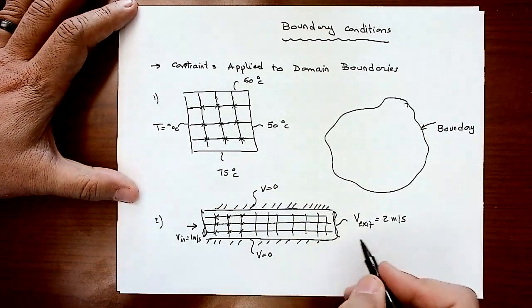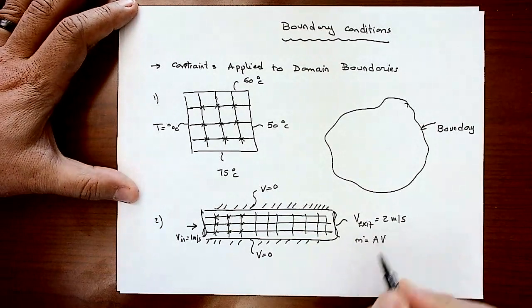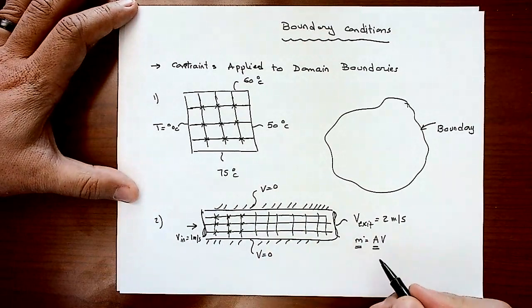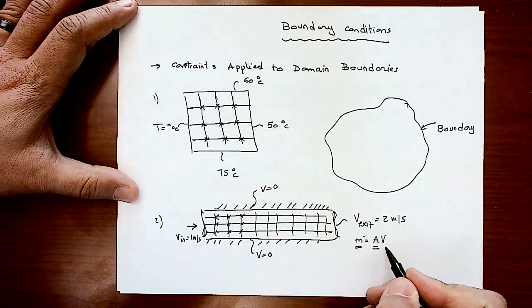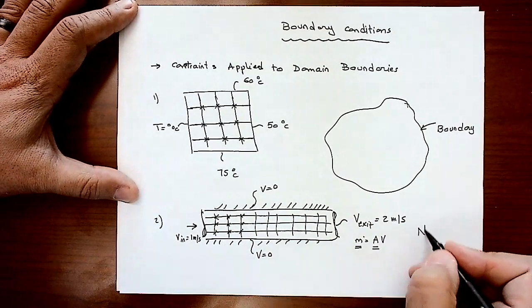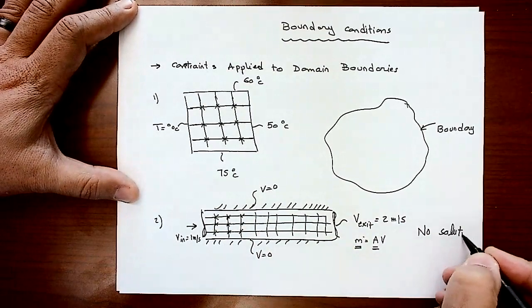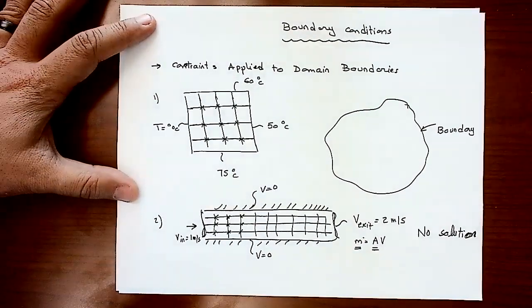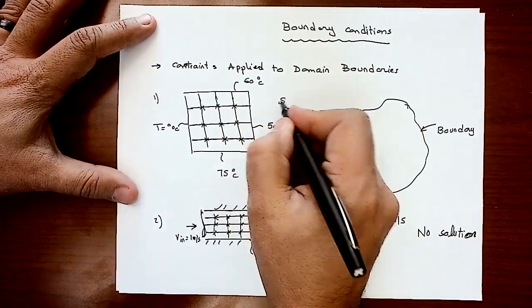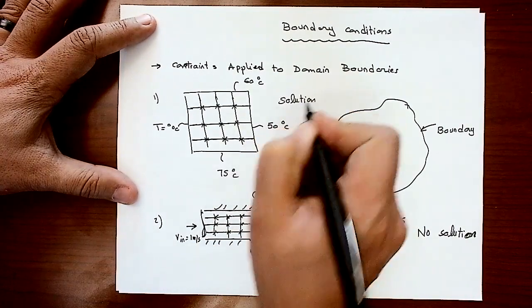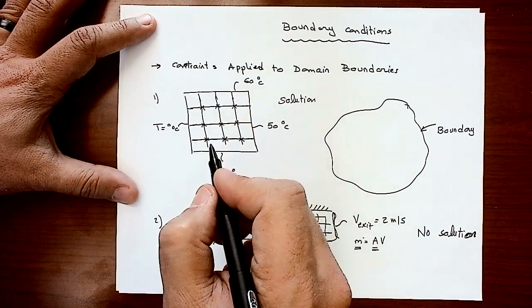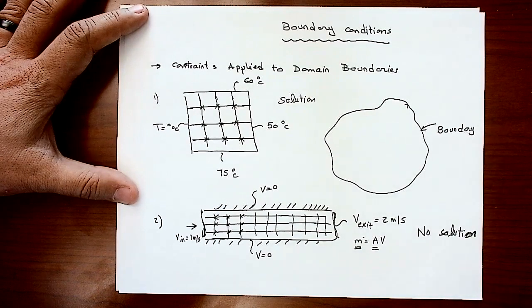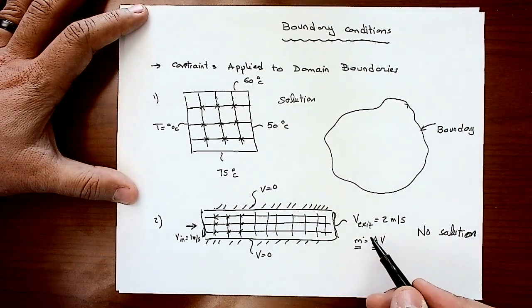But we all know that the mass flow rate equals the area times velocity. If you are fixing the mass flow rate coming into the pipe, and the pipe diameter is also fixed, how come your velocity will increase to be 2 meters per second? In this case, you will get no solution, or you will get an unrealistic solution with crazy numbers, okay? In the previous case, you get a solution within the value of the boundaries, but maybe with some numerical error, and we will see how to improve that as we go. But in this case, you cannot reach 2 meters per second at the exit boundary.